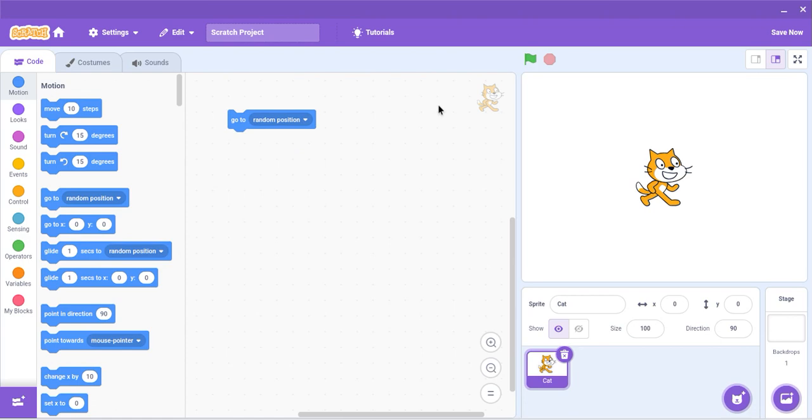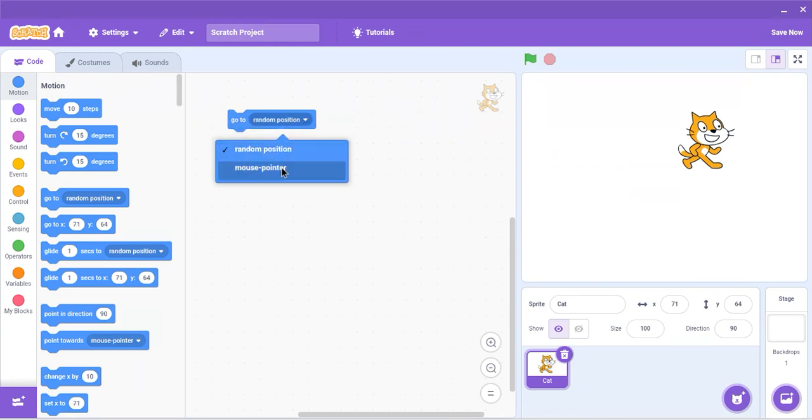Random position means it will spawn at a surprising, random position. When I press it, it will come to a random position. Now it will come here. The user will not know where the random position will spawn. Okay, this is the random position, and this is the mouse pointer.